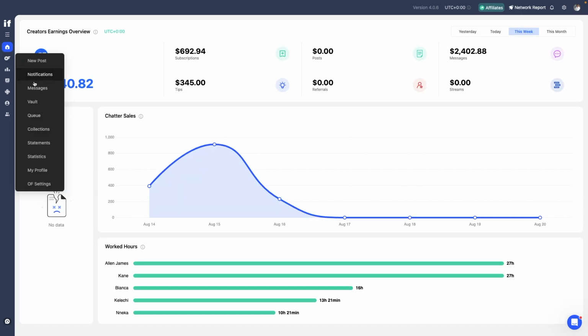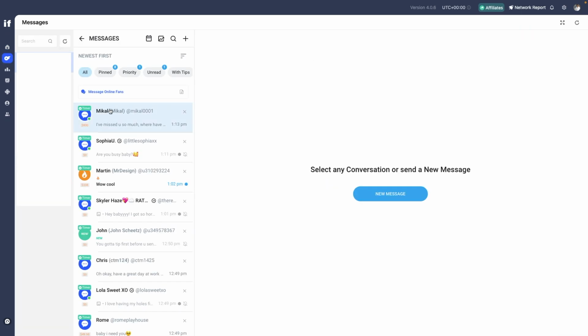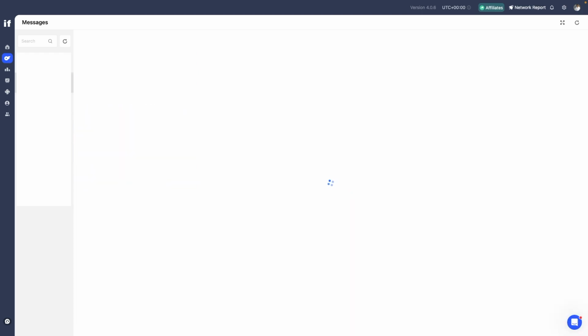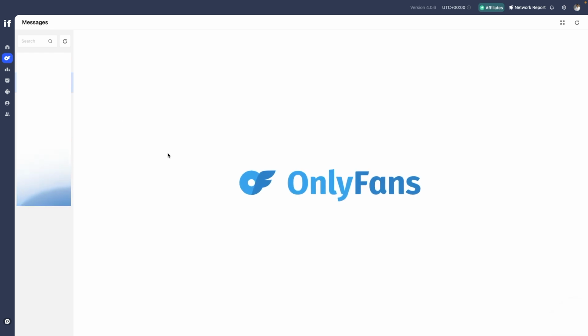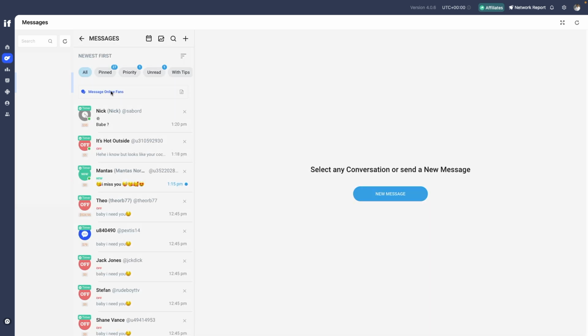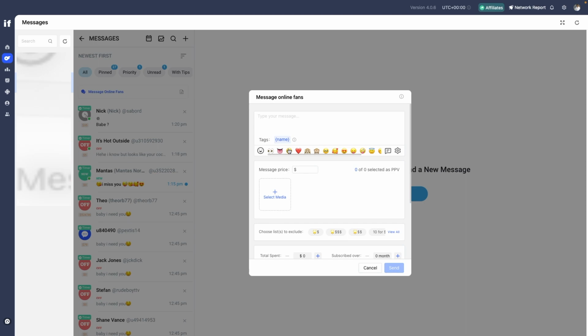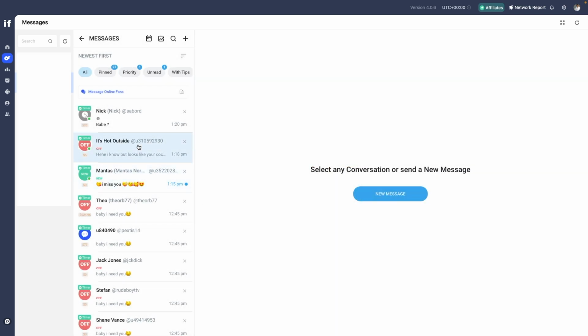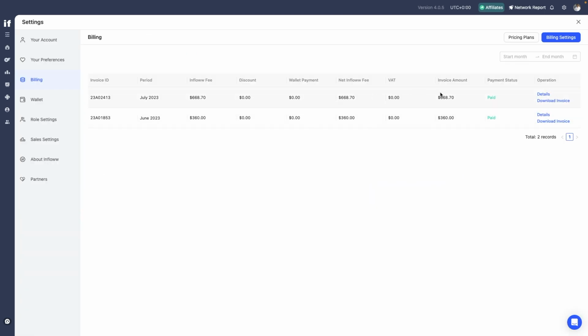What you also have access to here is all the messages from every single account you're on. So you can see here how we have all the accounts we're managing. We can switch between different accounts. You see all the chats in here. It's actually going to pull up OF to have access to the accounts. And you also have features like this to message anyone who's currently online. So you can come in here, put in the name feature, and it's going to send the message when you press send just here. It's very easy to manage, very simple, and you have all the chats in one place.